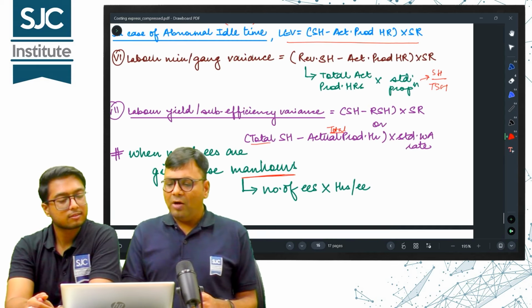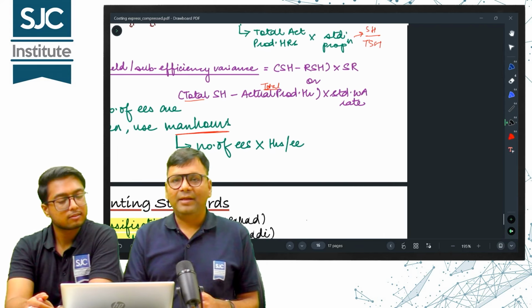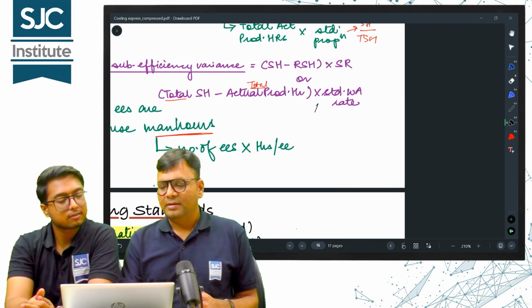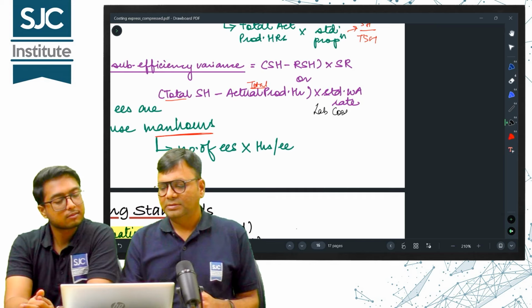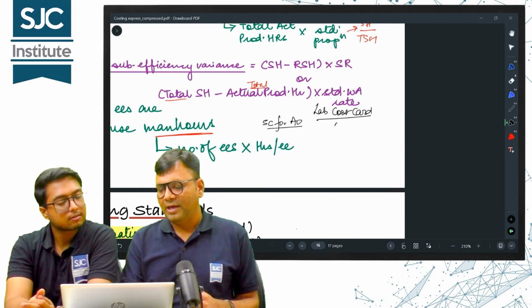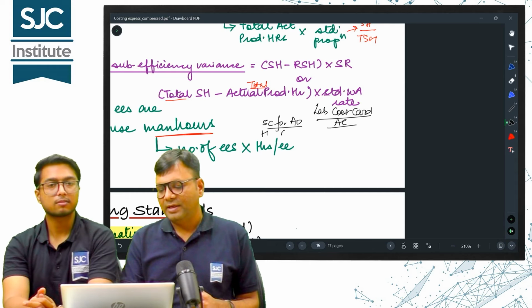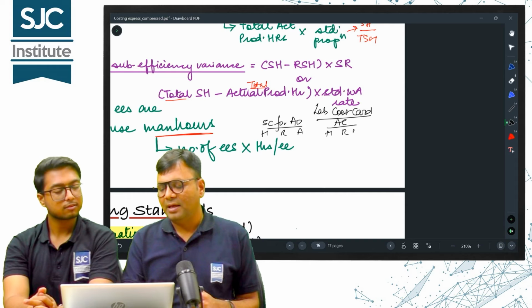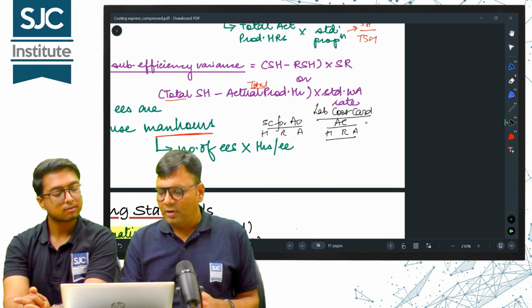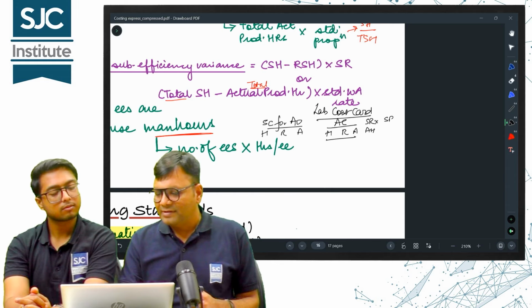Alright. So how will you frame the cost card in case of labor variances? The labor cost card is basically the working before you proceed to variance calculation. Standard cost for actual output, actual cost will come, hours, rate, amount will come. These hours are man hours. After this we will have a column for standard rate into actual hour, and then we have standard rate into revised standard hour.